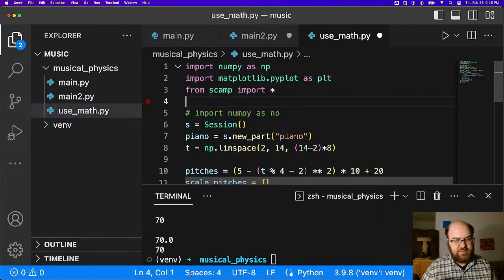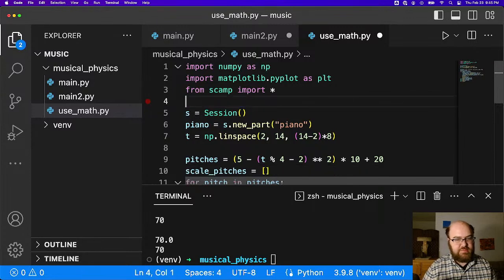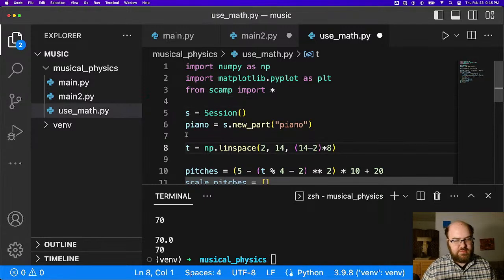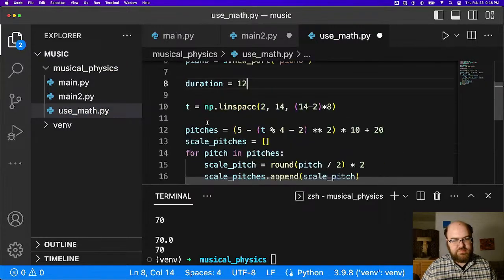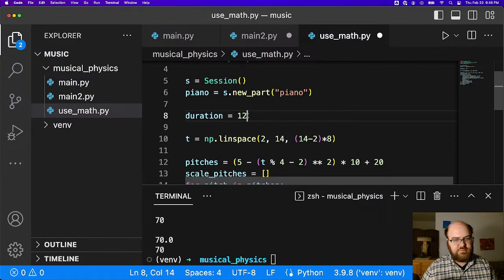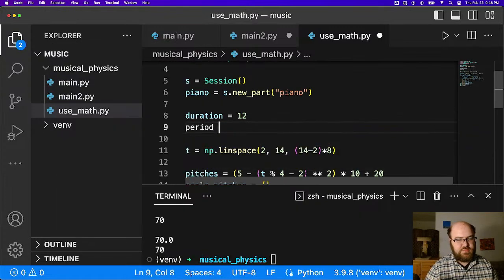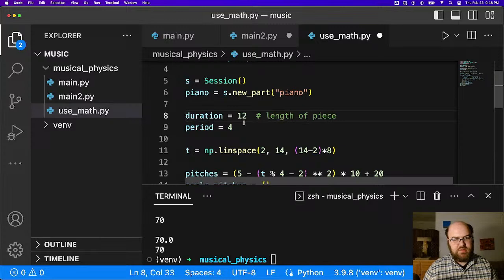I guess I don't need math because round is just a built-in thing in Python. Duration equals 12. Period equals 4. Length of piece in seconds.